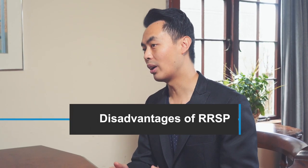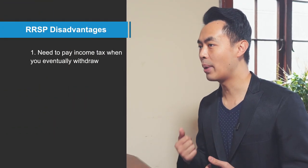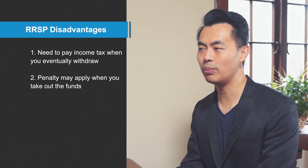This amount may change, so double-check before you withdraw. The catch is that you'll need to repay it back in installments within 15 years. There are a few more disadvantages of RRSP compared to TFSA. Putting money into RRSP is simply to postpone paying your taxes — eventually you must withdraw it and pay taxes on it when you retire. The assumption is that when you retire your income is much lower, so you'll be taxed at a lower tax bracket, but this may or may not be true for everyone. Another disadvantage is that there's a penalty when you take out the funds, which makes this plan very restrictive. Unless you are a first-time home buyer, withdrawing your RRSP can be very complicated — it will result in penalties and increased taxable income.